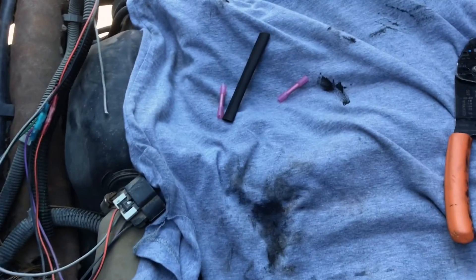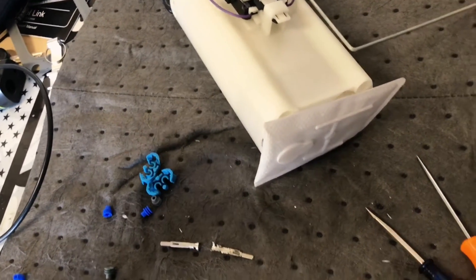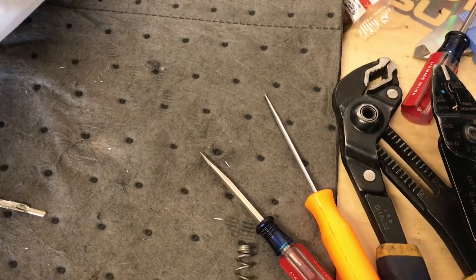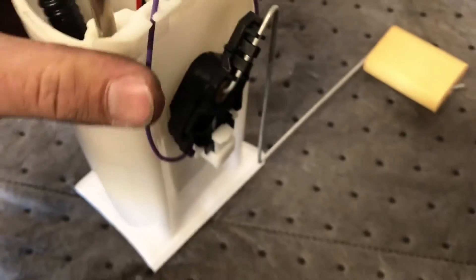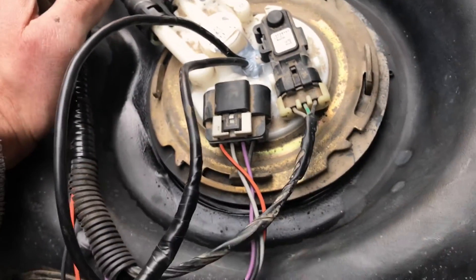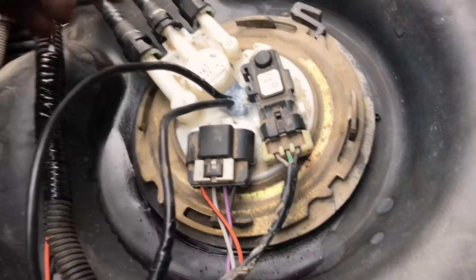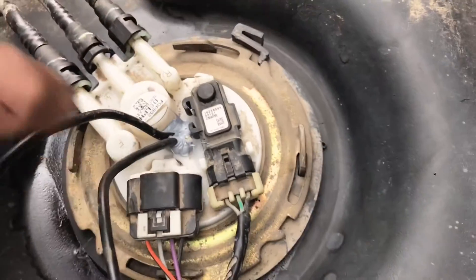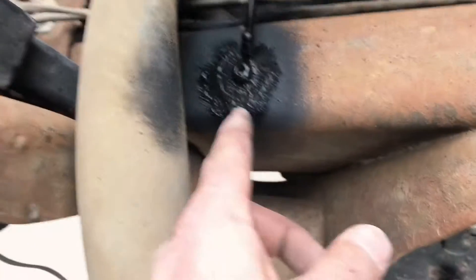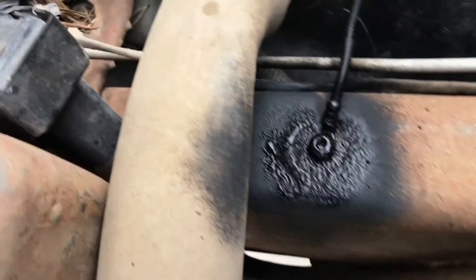We can now work on getting the pump in the tank. I'll leave a link to this pump and the install kit I used, and the relays and stuff I used to wire it. This is ready to go in. With this sock on, when it sits on the bottom of the tank and is pressed down, it pushes up against the bottom where I fed it through the top. The pump is all in. I ended up drilling through there anyway - I siliconed it and let it sit. I did test the pump before I closed everything up to make sure the hose inside was not leaking - it's good.